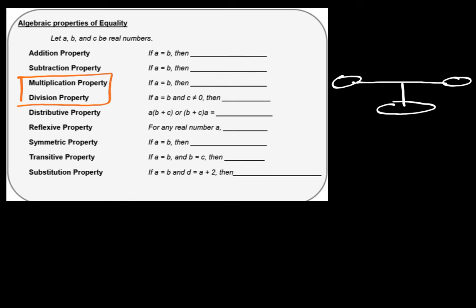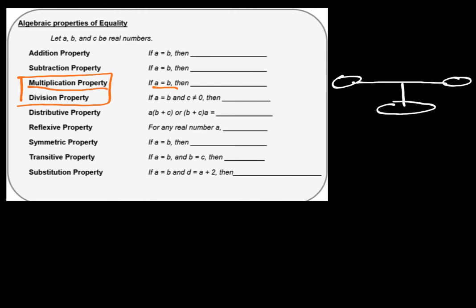Alright, so we're going to go over the next two properties of equality, and that's the multiplication property of equality and the division property of equality. And again, you've already done these properties, you just didn't know you were doing them in solving equations. So I just want to talk about what they are, kind of understanding them and how they apply to solving equations.